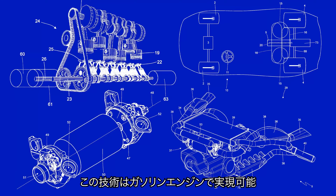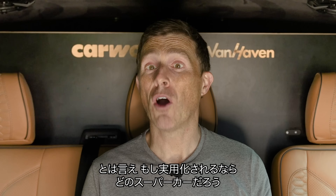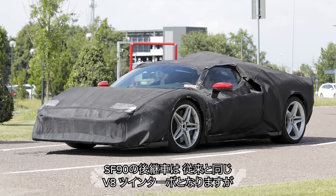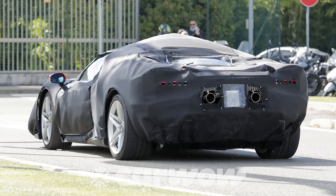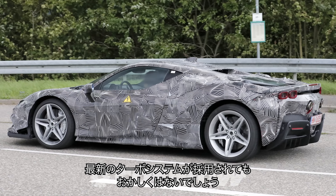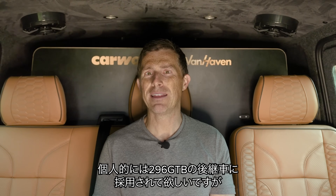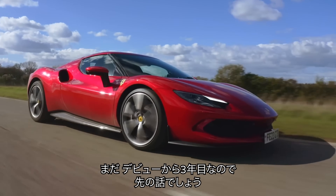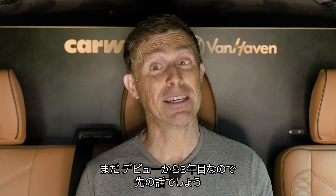Ferrari doesn't want to wait for hydrogen-powered cars to start using these turbo designs — they could appear much sooner on a normal petrol-powered supercar. The new SF90 replacement is expected to use a very similar twin-turbo V8 engine as the outgoing model, but it's possible Ferrari could revamp its hybrid system and use this as an opportunity to show off some new hybrid electric turbos. However, this technology could more likely debut on a replacement for the 296 GTB — though that car is only three years old, so its successor is still many years off.